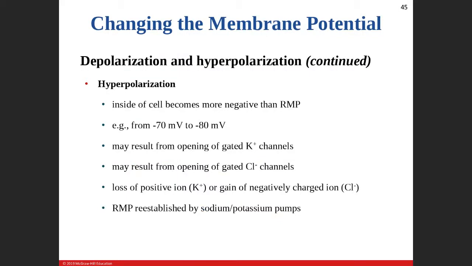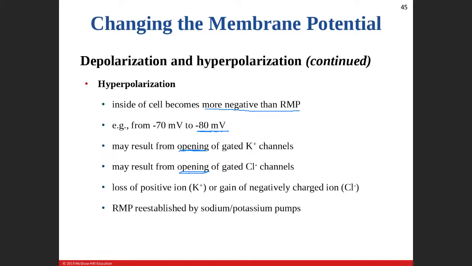All right. Then this last term here is called hyperpolarization. Hyperpolarization is when we make the inside of the cell more negative than the resting membrane potential. So that means it could be -72, -74, and the example here that we use is -80. So we go from -70 millivolts, which is our resting membrane potential, to -80. What causes this is when the potassium channels are open, and we can also see an opening of, we haven't talked about the chloride channels, but they can open up. Chloride channels are going to be found over by the receptive segment of our neuron. Where's that? The dendrites and the cell body.